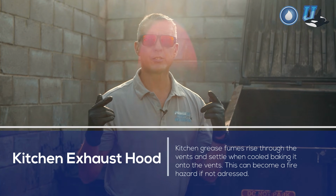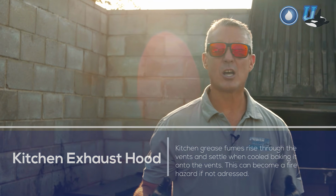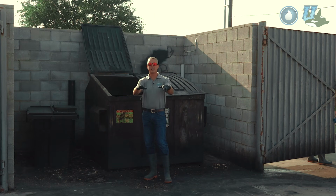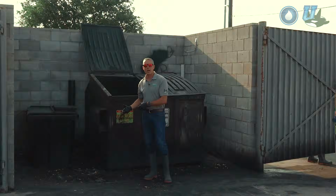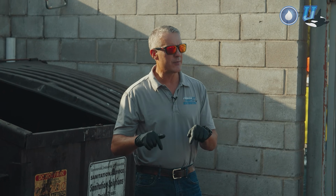So we're going to use a soap that is specifically designed to cut kitchen exhaust grease. Kitchen grease is different than the grease you normally find in a parking spot or on a parking lot that drips from cars. That's a synthetic type grease. This is normally an organic type grease, and we will use a detergent specifically for cleaning this.